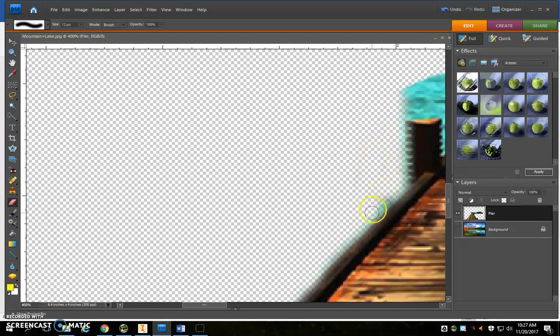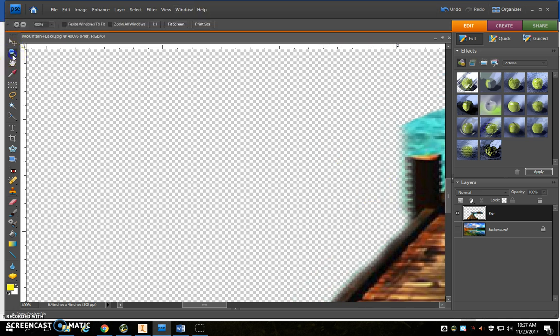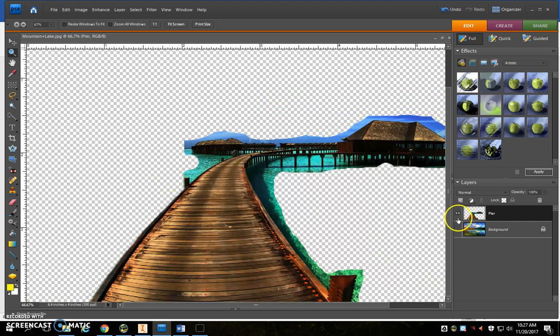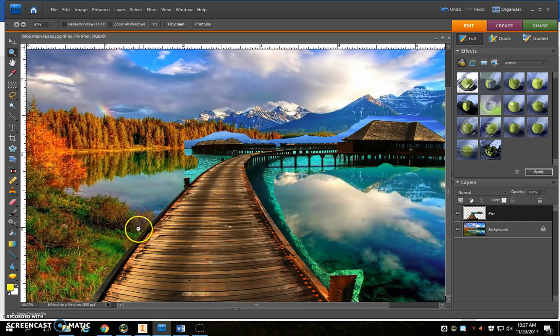Okay, now I'm not going to do this whole picture for the sake of time. I can show you what it looks like when it is all done, but let's just take a look. I'm going to zoom out again. We'll just take a look at this first part that I've done. Turn on the visibility, and that looks pretty much perfect. Okay, you can barely even see that there's anything out of place. So that's really how you combine images well.